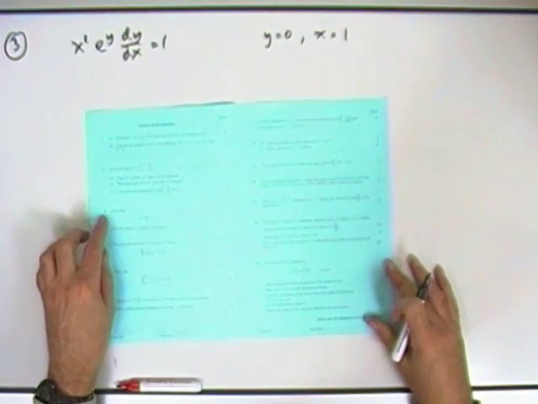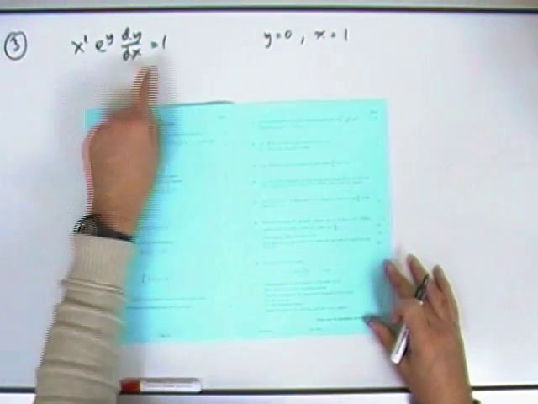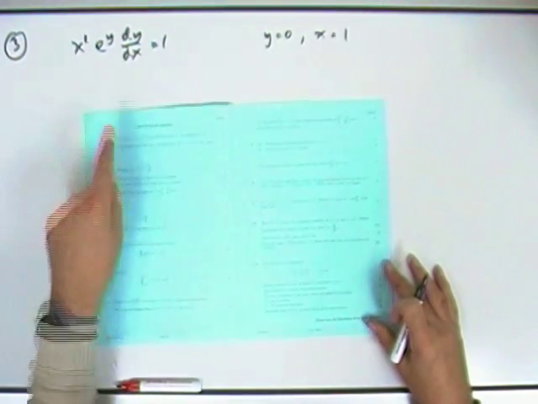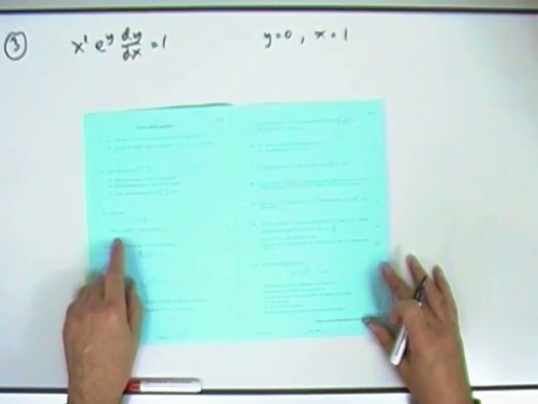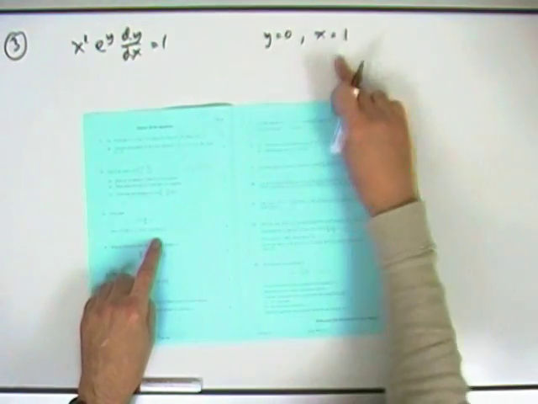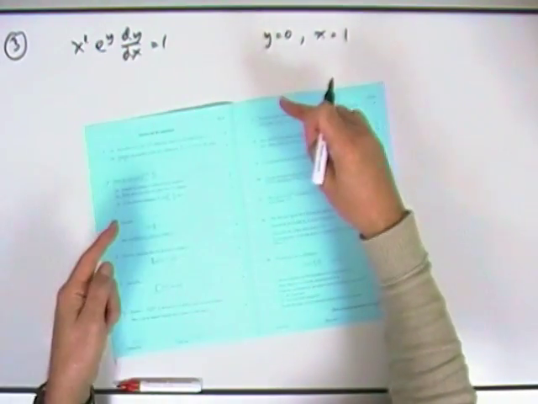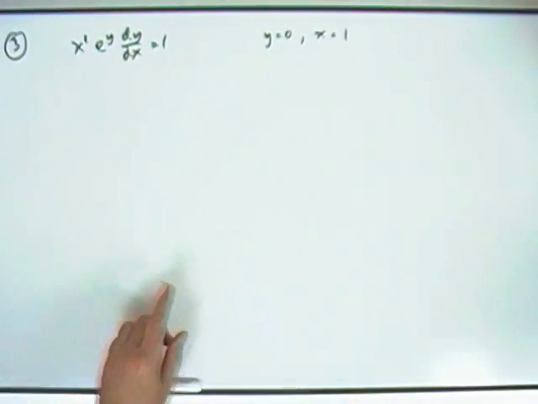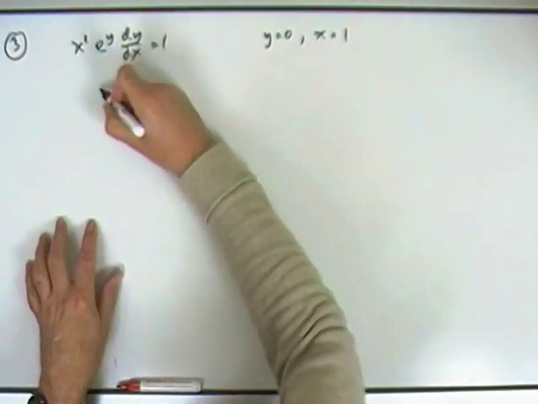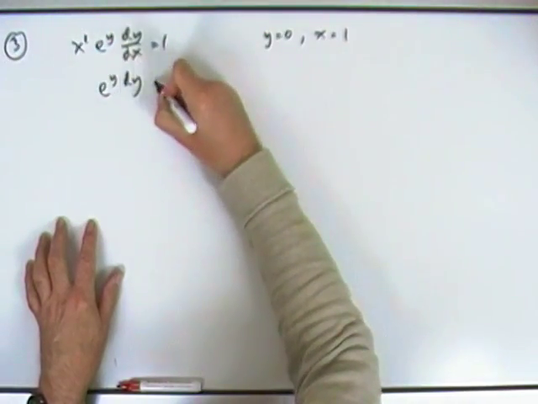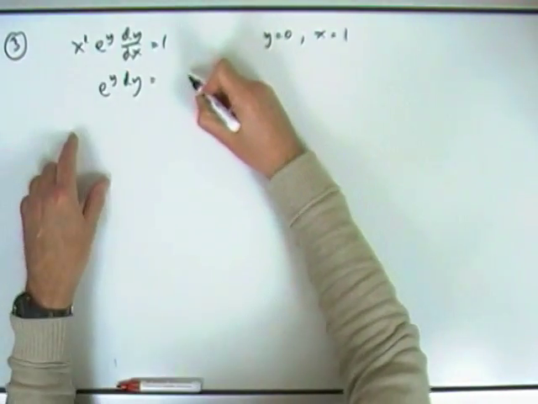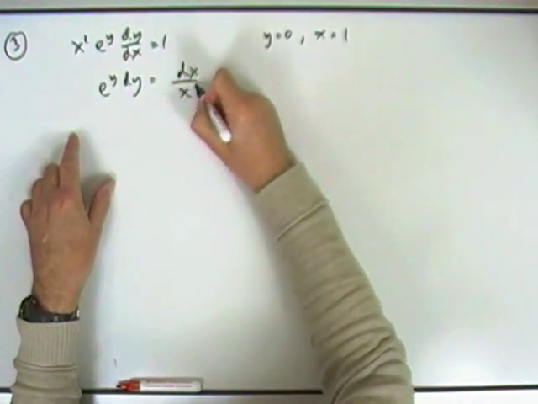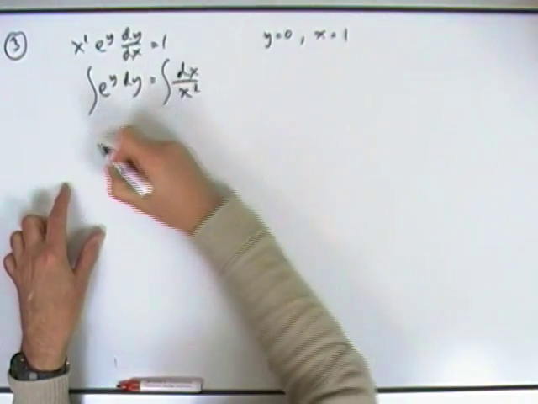So question 3 then. Given this little first order differential equation, separable, find y in terms of x, given these two values to put in to take care of that little constant that will pop out of that integration. Right, well, separable. So, e to the y, you can stay with your friends there, and d to the x will go over, x squared underneath, then integrate both sides.